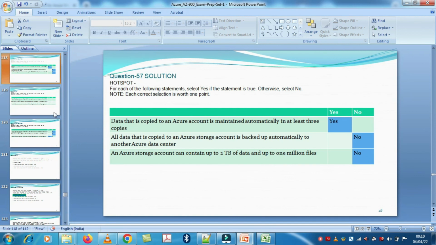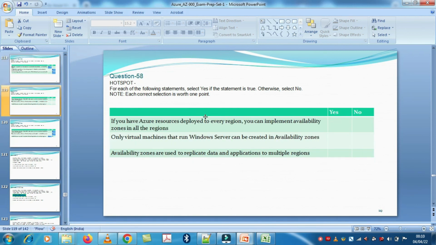Now moving to the next question, this is also yes and no. If you have Azure resources deployed to every region, you can implement availability zones in all the regions. Yes or no? Just think. I'm not telling you about the Azure resource group, I'm talking about one single Azure resource, that is one virtual machine, in every region.